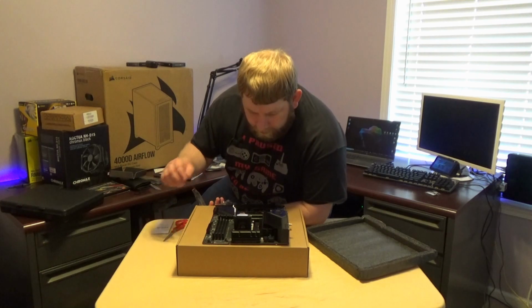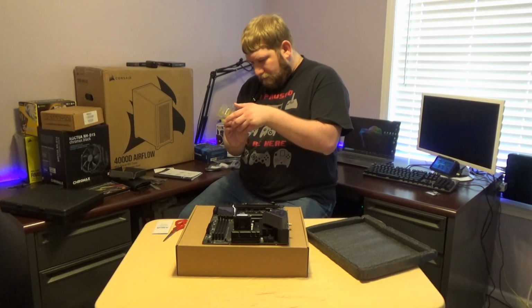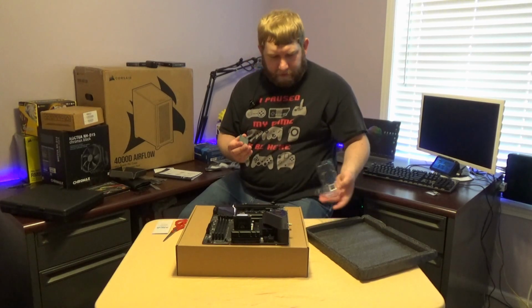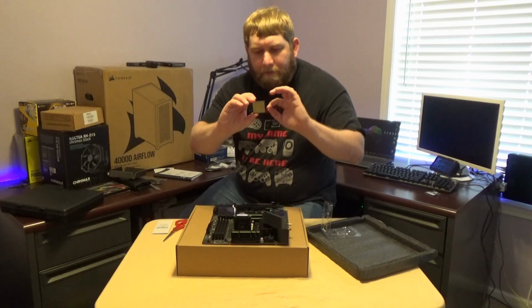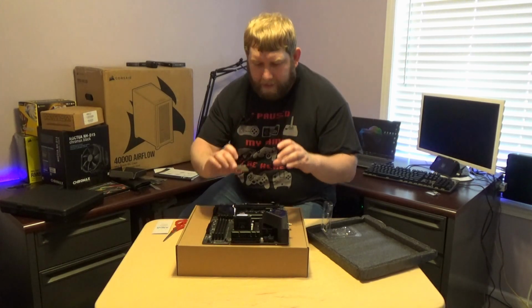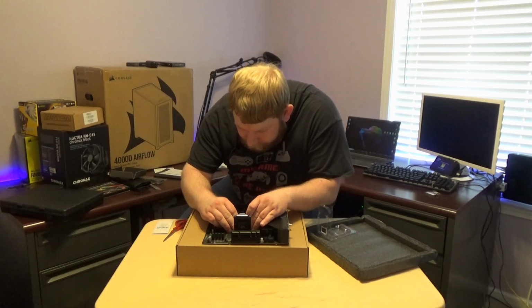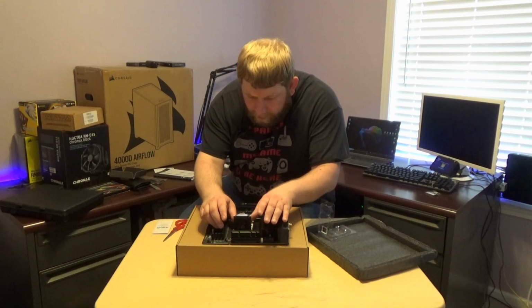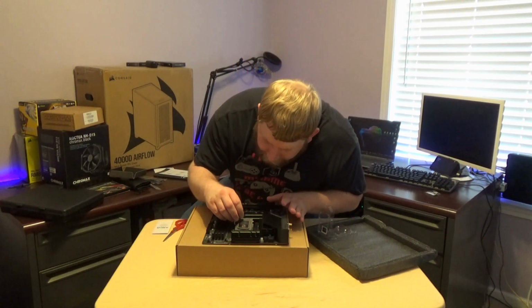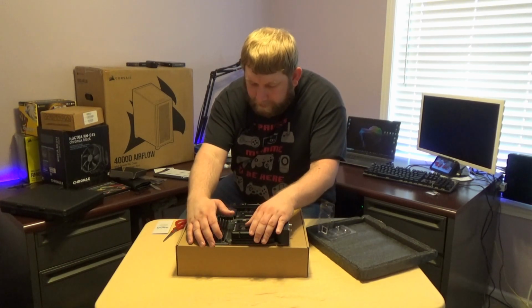Okay, so we have the triangle on the board, and we have the triangle here as well. Going to very, very gently. And again, it is keyed on the top and the bottom just to this side. So hopefully, okay, so I put it on, I'm not moving it. It lined up, fitting perfectly. So now I should apply pressure.